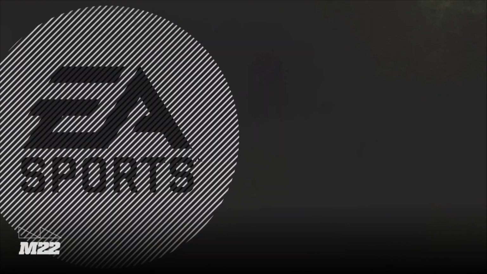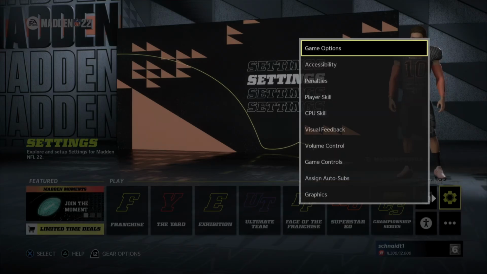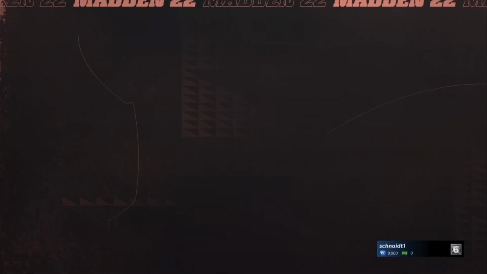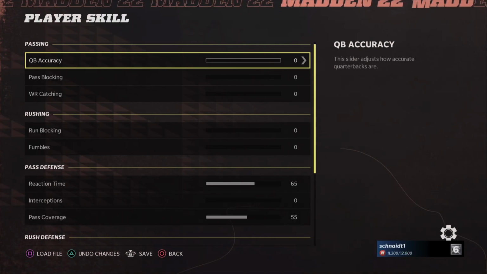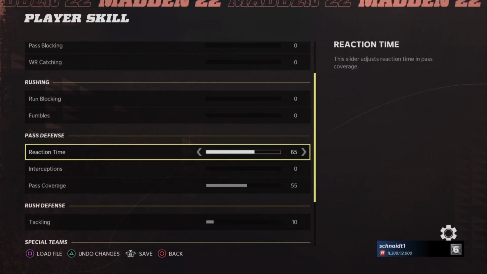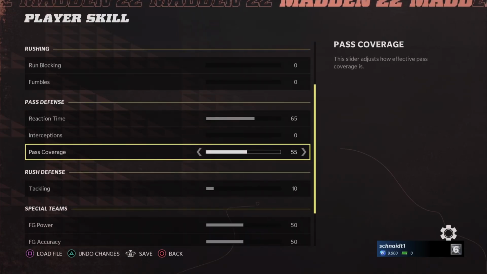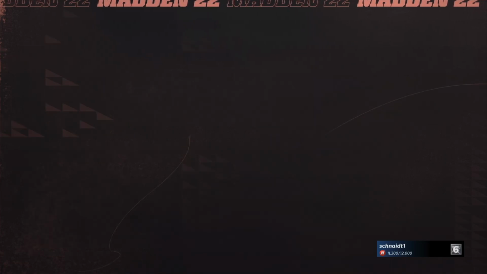We're going to go ahead and fire up the user main menu sliders, which we made a couple tweaks to. Basically, we just wanted to improve coverage for the user a little bit. When we do that in the main menus, we got a bump in reaction time to 65 and a bump in pass coverage up to 55. The other change in the main menu is tackling up to 10. This was to help all the missed tackles that were occurring in franchise mode.